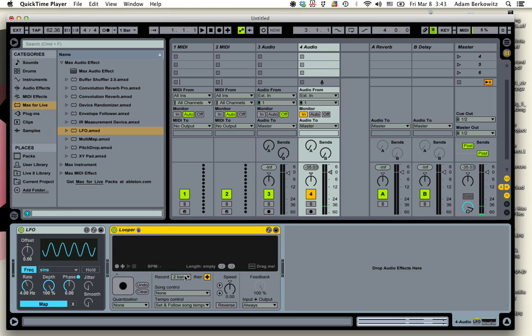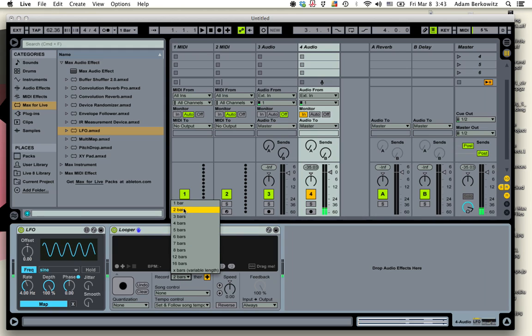So let's say I want to have a two-bar loop, but I don't want to have to control myself how often it records or overdubs. I want to just set it and then be able to walk away from it, but still be overdubbing things, maybe to create some interesting layers or mash some sounds together. So here we can see that I've got it set already to record two bars.